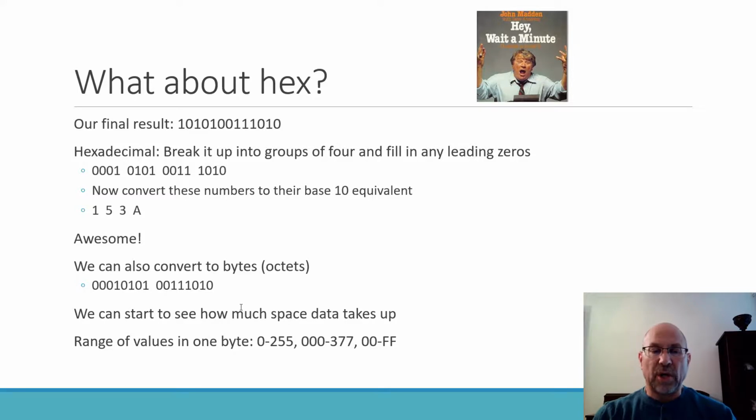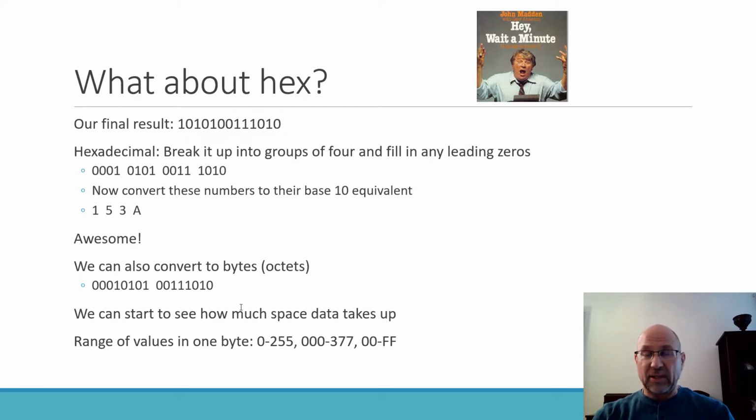up. So if I said I've got this hexadecimal number, how much memory space might it take up? Well, I need a certain number of bits to represent that, a certain number of bytes, and that's the space that it would take up. By the way, the range of values in 1 byte in base 10 numbers would be 0 to 255. That would be 8 binary digits of all zeros to 8 binary digits of all ones.